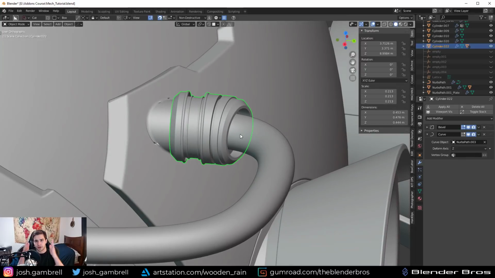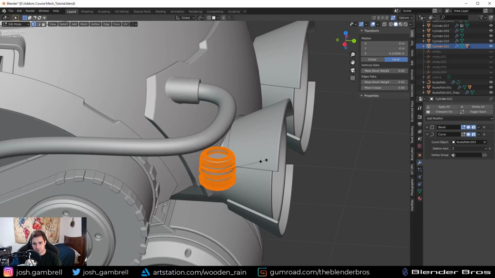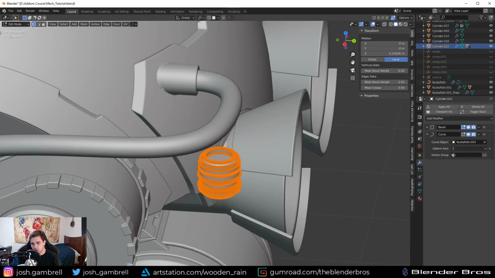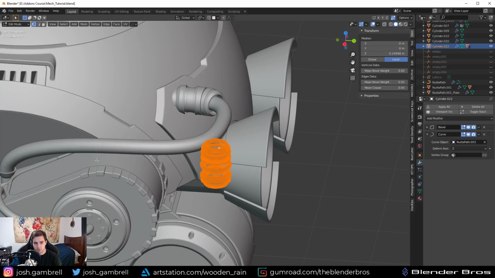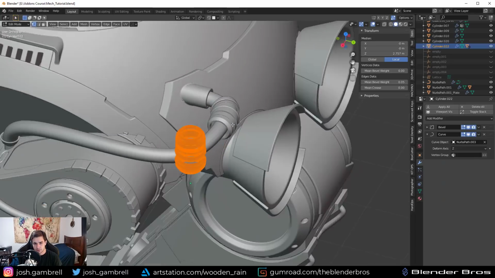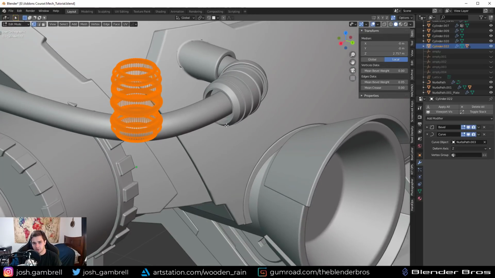Now if you want it to stretch or compress, all you need to do is do that in edit mode. You just go in here and scale it up or down. Now if you want to see the effect on the curve as well, you just click on this little button right here and you can see it. You can now see the changes taking effect. So I'm just going to scale this on the Z a little bit. And if you want to move it along the curve, you just go into edit mode and move it up or down. Pretty straightforward.